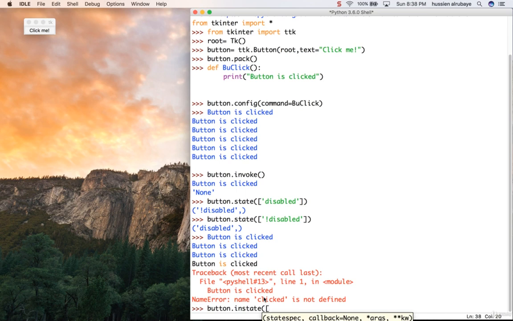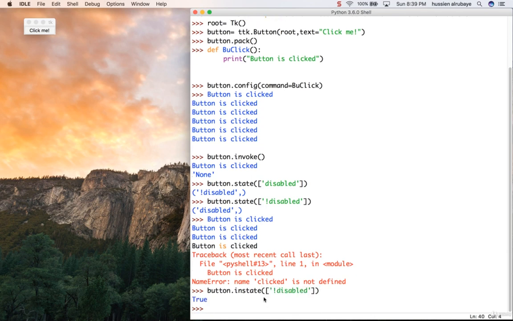I give it the state, so I need to make sure is it disabled. So I say not disabled. That means I need to make sure is it enabled. I say true, because as it is not disabled, it is enabled now.